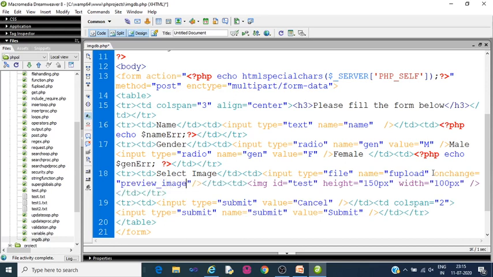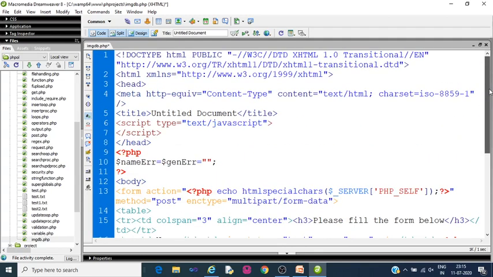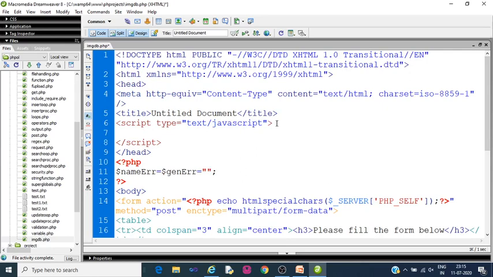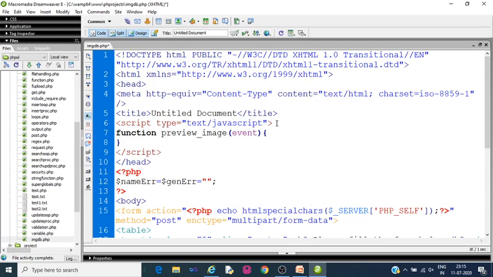We can give any name. Just you have to pass event as the parameter. Control C, copy it, and now within this script, we'll make the function. Function, just paste it. That's it.